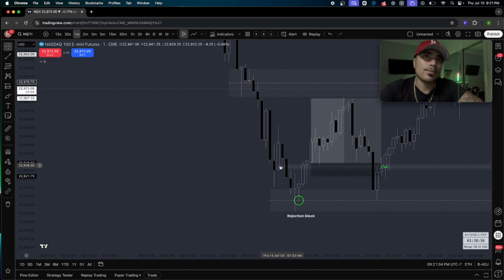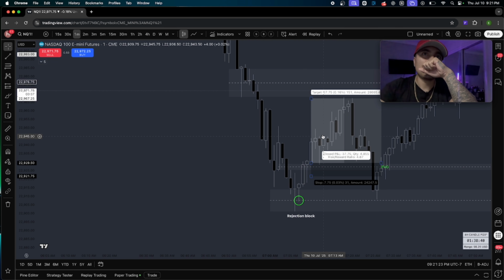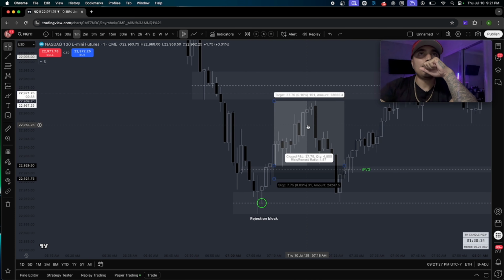But one of the confirmations, you can get a good trade in if you find these little bullish signatures where price is trying to reverse. The first thing you're going to want to look for is inverse fair value gap. As soon as you see a fair value gap, as soon as price inverses that, you're going to catch a decent RR. This is a 4 RR.